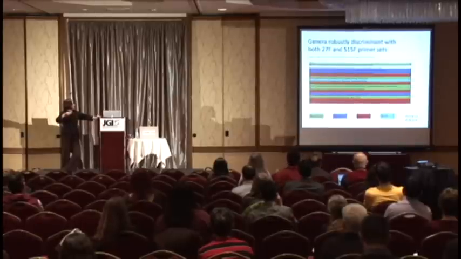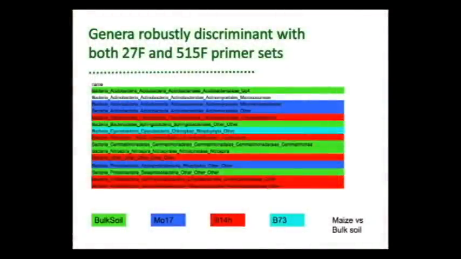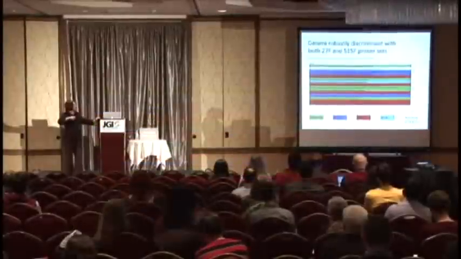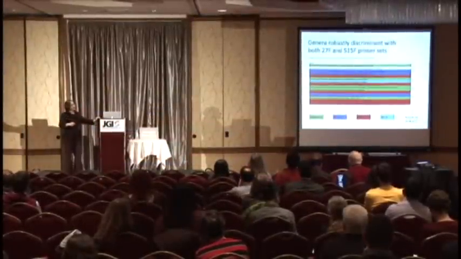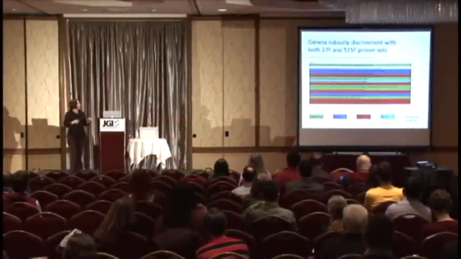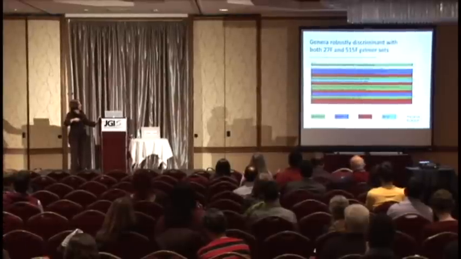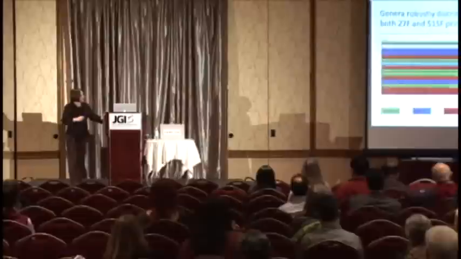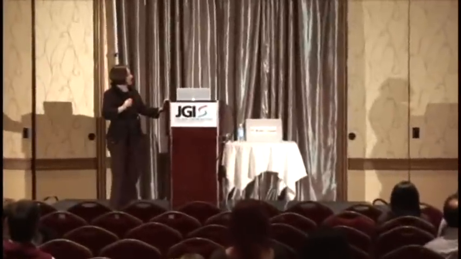We can drill down into this and pick out specifically which taxa in the microbiota are discriminating the genotypes. So for instance, for this genotype shown in red, this genotype of corn, there's Chryseomonas that's particularly associated with this genotype of corn. So as we go through the full set, we should be able to pick out specific taxa of bacteria that particular lines of corn are enriching from the soil. And the plan going forward would then be perhaps to sequence those representatives of those taxa.